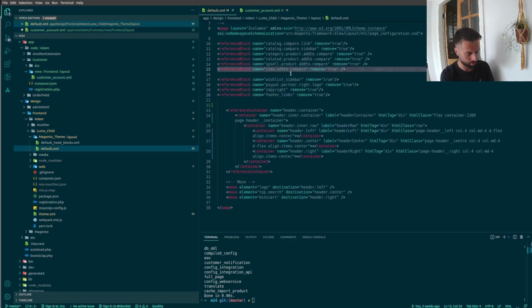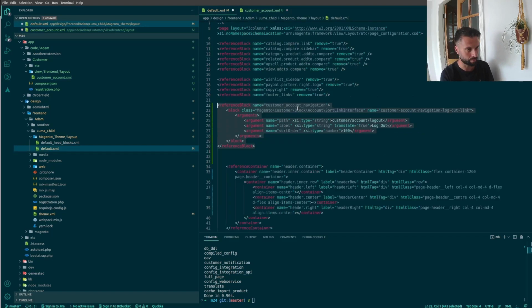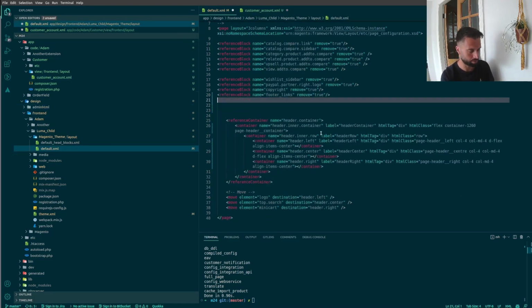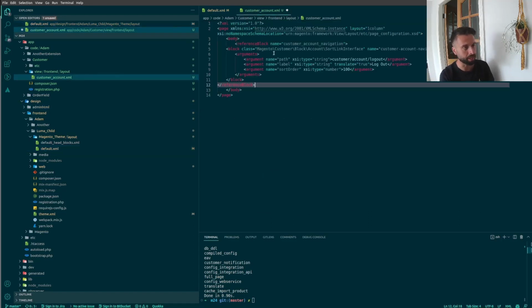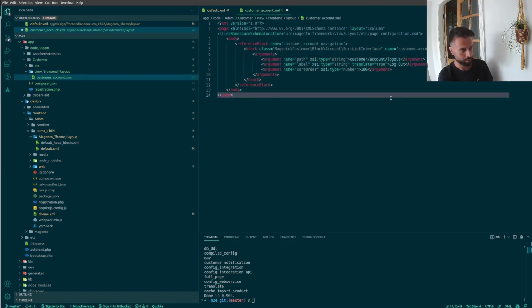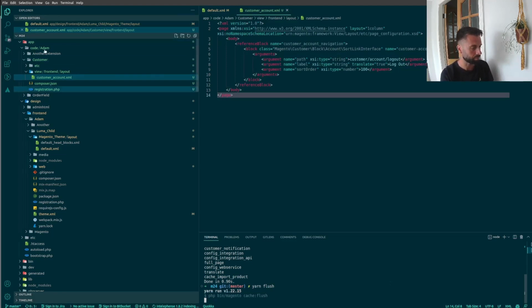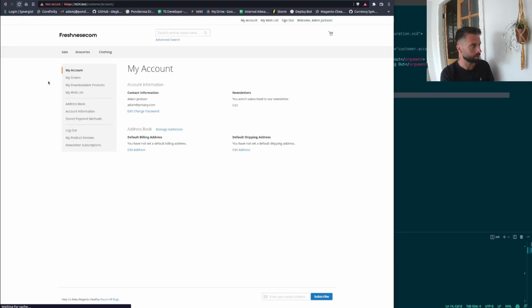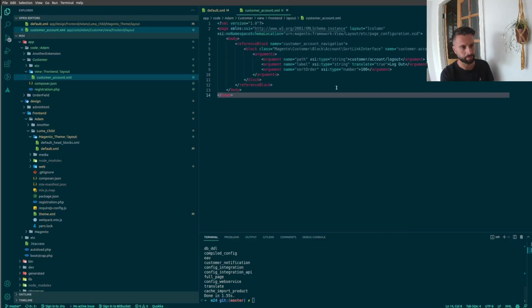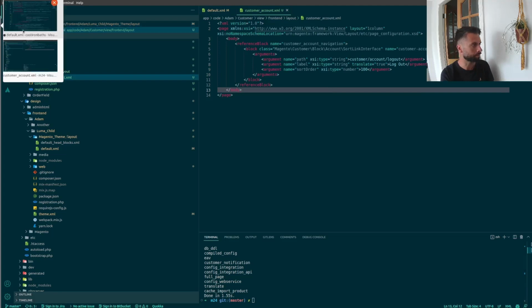And then I'll tell you what, I'll just copy it from, come here you. Right, we'll get rid of that. Oops. Get rid of that again. Save that. Right, and then I can just bang this in here, reference container, and we'll just see what this does. So if I just flush cache again, and then okay, it's not showing.